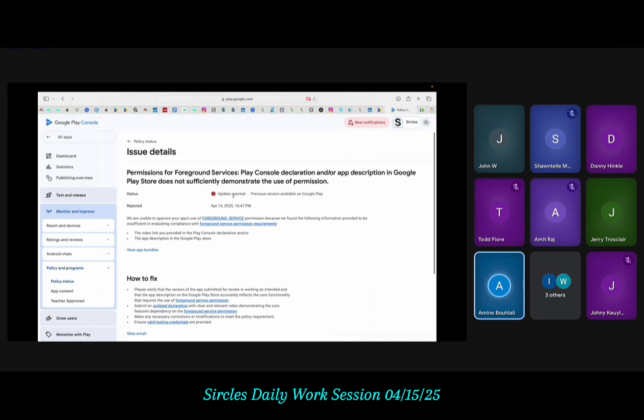I don't know, but I can go and check, because with Android I can download the APK file and inspect if we're still using that foreground service for location. I'm sure I opted out of it, so we should not be. It should not be there. So I'm not sure why they flagged this new version, if they are talking about the foreground service for location. That's out of the source code. It's not there anymore.